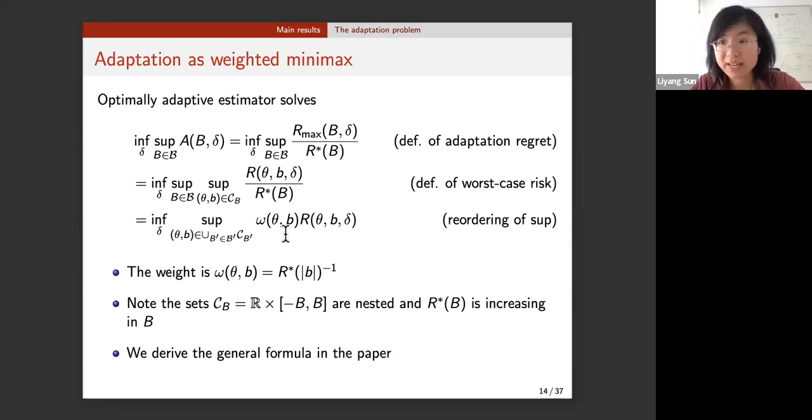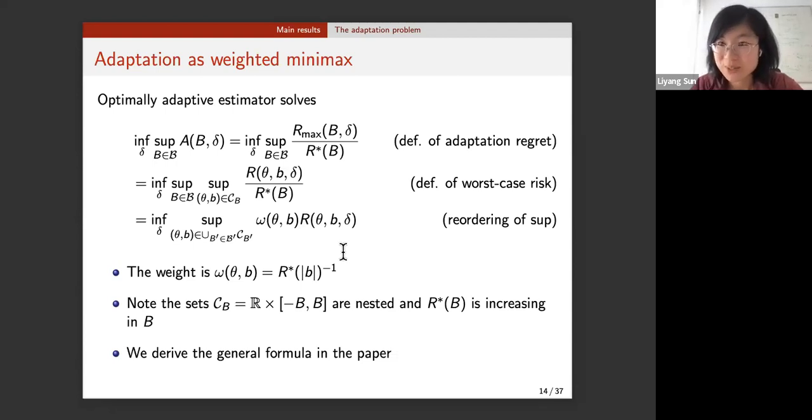the formula for the weight turns out very nicely, which would be equal to the inverse of the minimax risk evaluated at the absolute value of each of the values of the bias that we're searching over in the weighted minimax problem. So this means if we have a general procedure for computing the minimax problem that involves solving for the minimax estimator as well as for getting these oracle risk functions, then we can use the same procedure to solve the adaptation problem, though on the surface it's solving a different problem by minimizing the worst case adaptation regrets. Under the hood, effectively, it boils down to solving a weighted minimax problem. So this simplifies the computation by a lot.